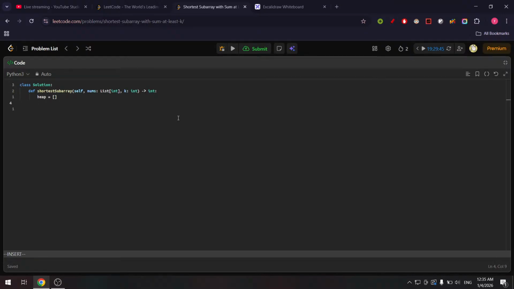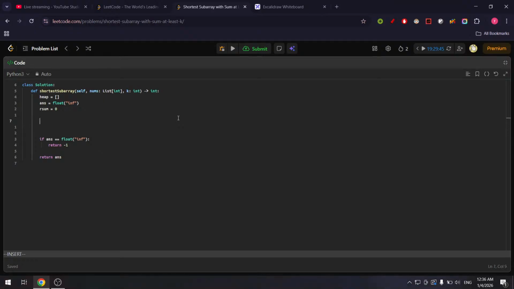So let's try to also implement that just for fun. We can also have the answer be float infinity, and the running sum be 0. So what you can check is if the answer is float infinity, we should return -1, right? Otherwise, we should return the answer.